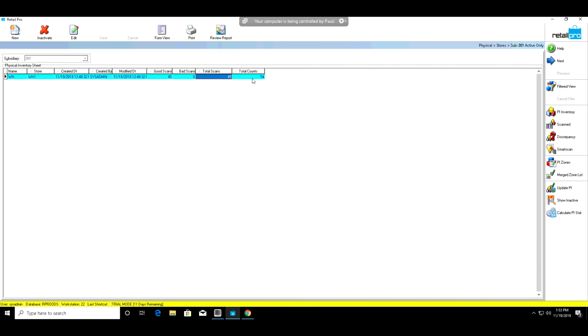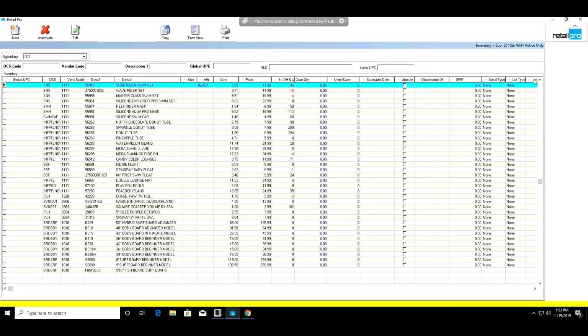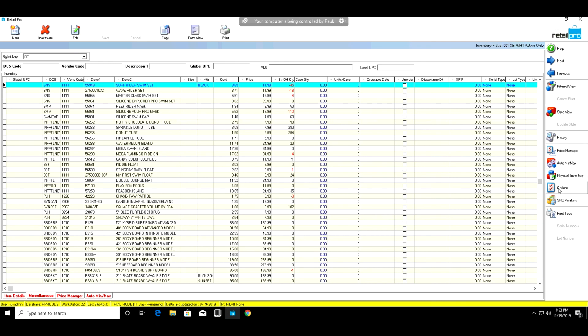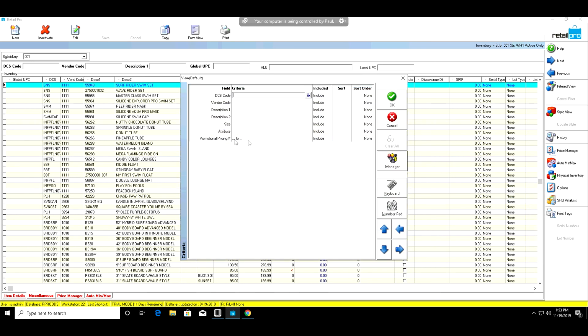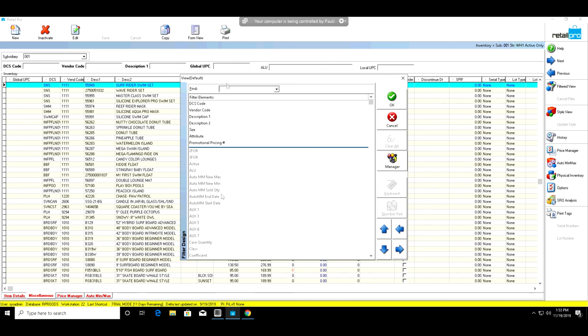So now I'm going to update my physical. I'm going to make my inventory correct. What we could do first, if we go into the warehouse, I can run a filter and look to see what I have. So if I go into options, let me go to my filter. Yep, I'm in the warehouse. If I say filter, show me anything from -9999 to -1. I'm going to pause this for a second.